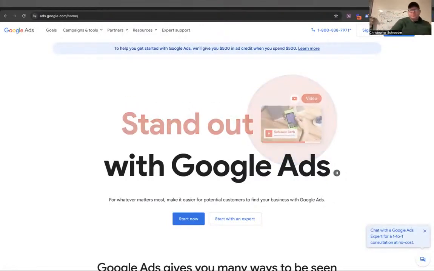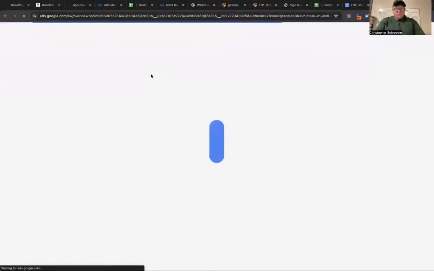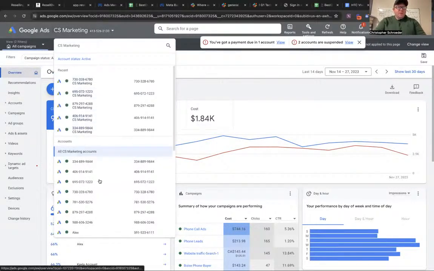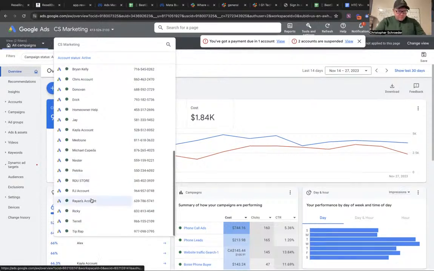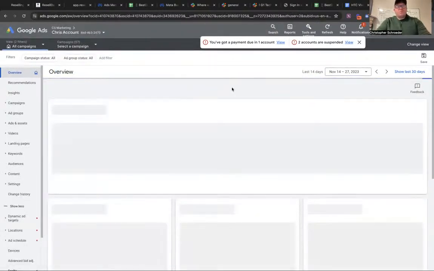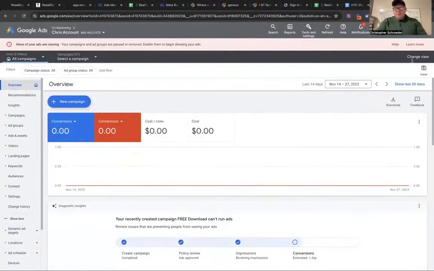All right, so let's go here. Sign in my Google Ads account. All right, Google Ads, the way they work is a little bit different. Let me find my account here. Yep. All right, so I'm not running ads on this account at the moment. I'm running them on a different one. But I do want to show you guys how this setup works.